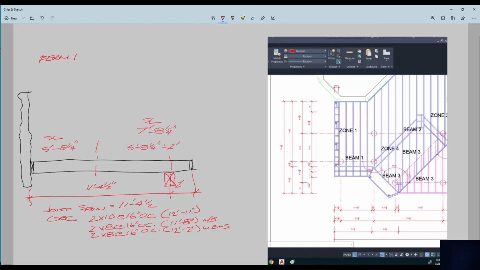Beam number 1, the supported length equals 7 feet 8 1/4 inches.